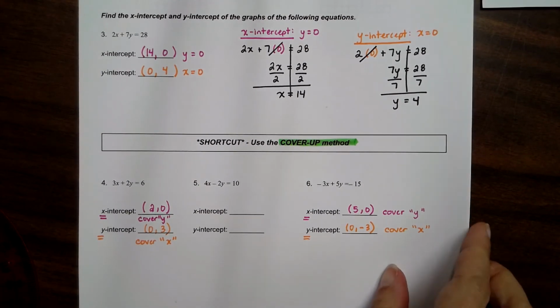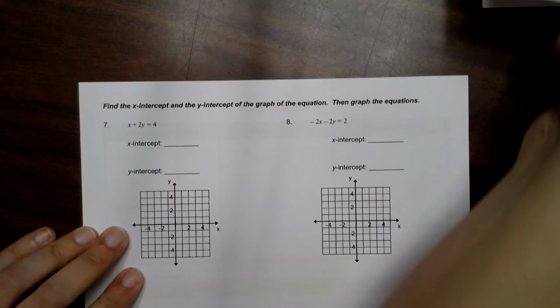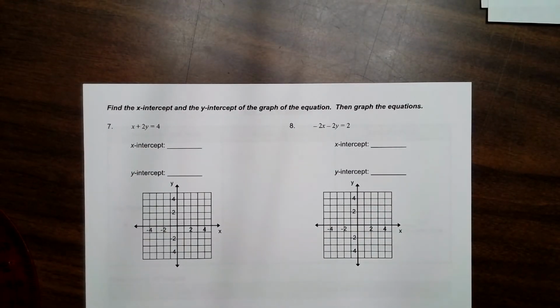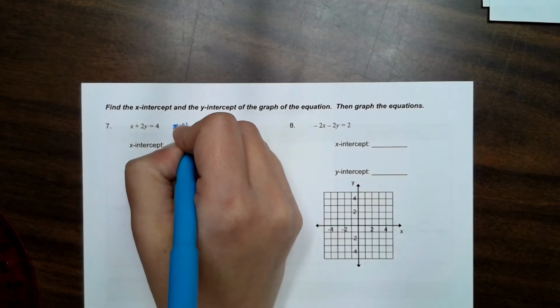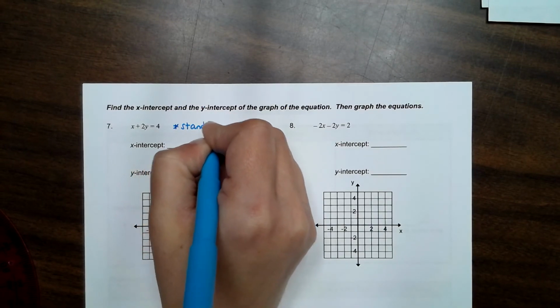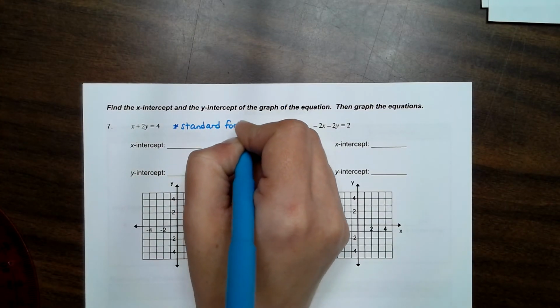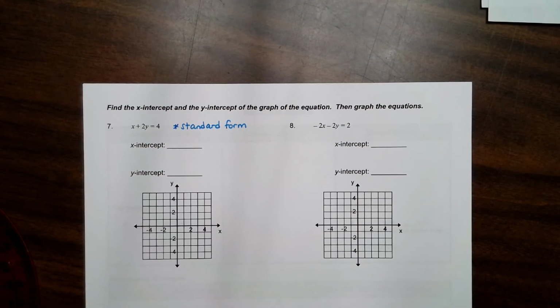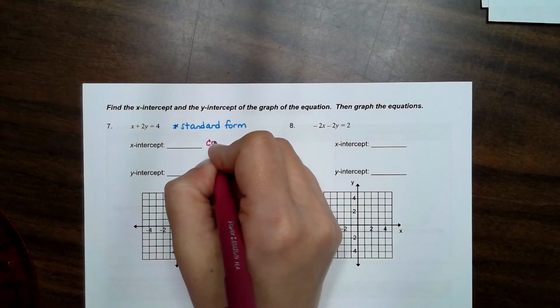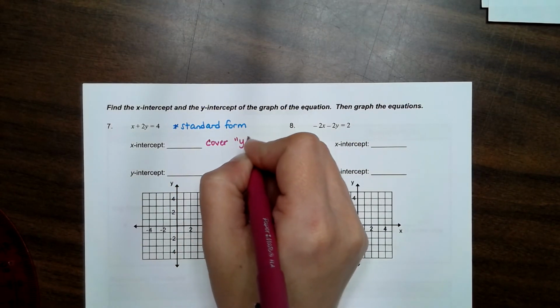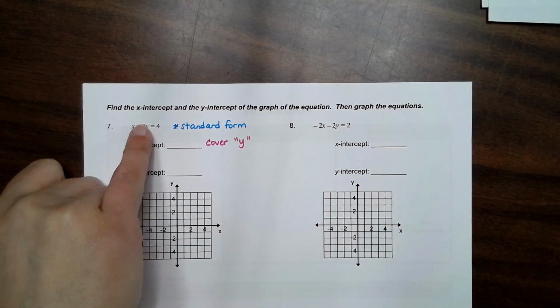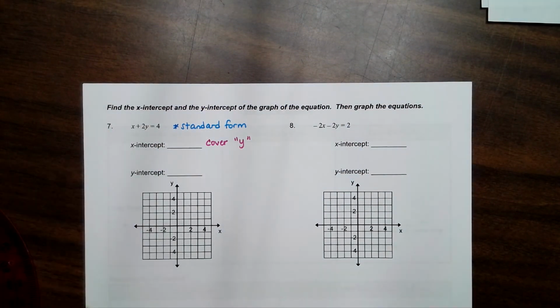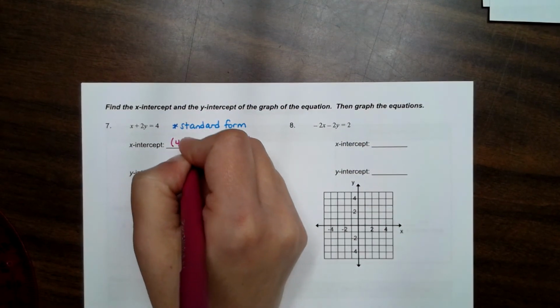All right, now how do we use this to make a graph? Well, if we've got an equation that looks like this, which is what we called standard form, then instead of using a starting point and a slope to make the graph, we're always going to use the key features, the x and the y-intercept. To find the x-intercept, we're going to cover up the y. So I would cover up the 2y, and it just says x equals 4. So I would get 4, 0.